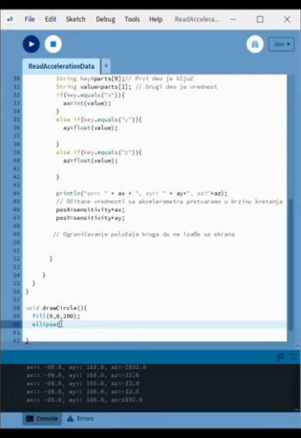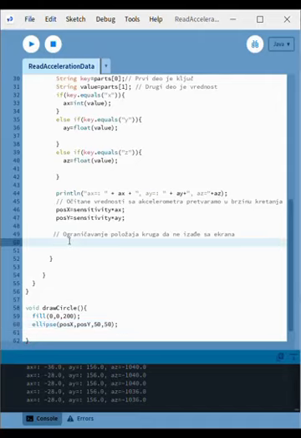To constrain this value into the frame of the application, I will call the Processing method constrain and set the parameters.